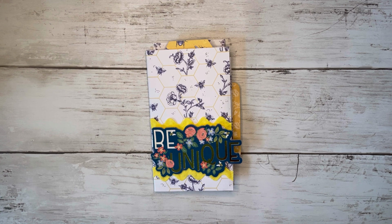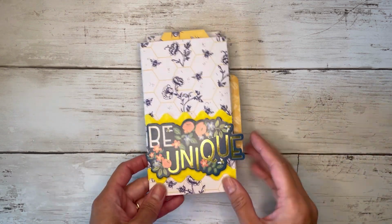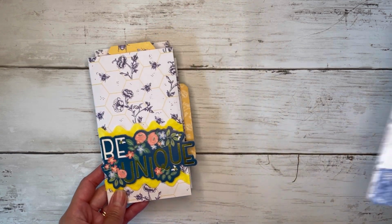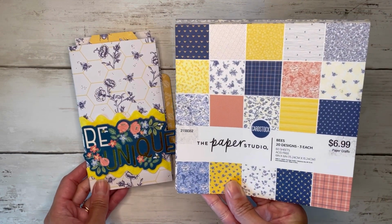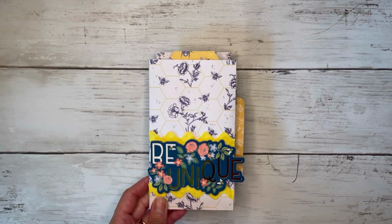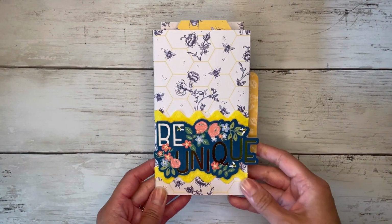My name is Alyssa, and in today's project we'll be using our 6x6 paper to create this fun little mini album. So I'm just going to jump right into it and show you what this looks like. I did use this paper pad here, and my friend Janet gave this to me in Happy Mail a while back, but I think that's from Hobby Lobby.